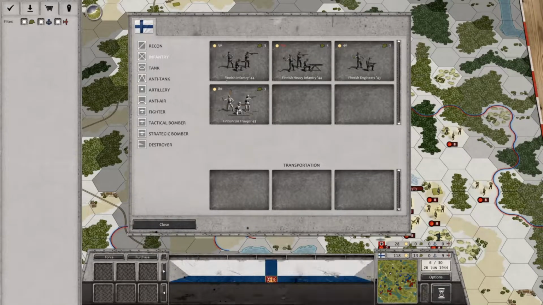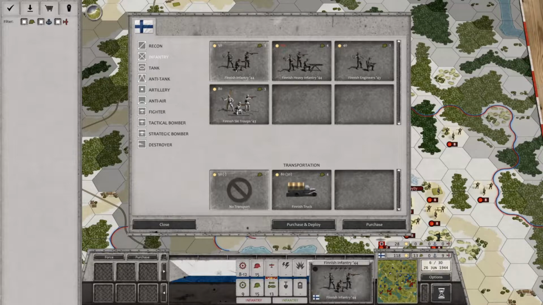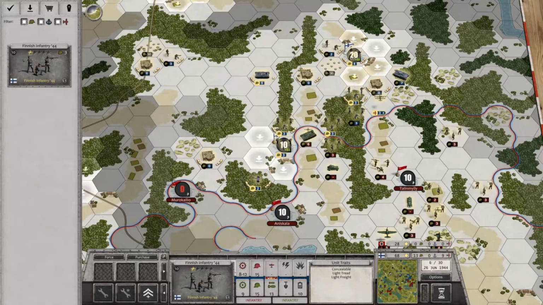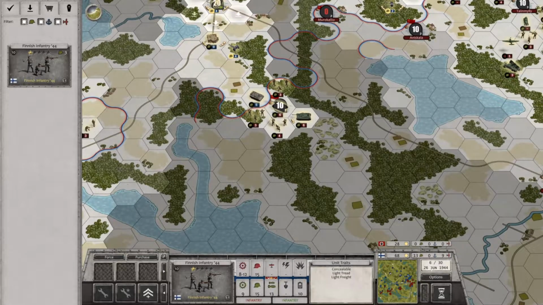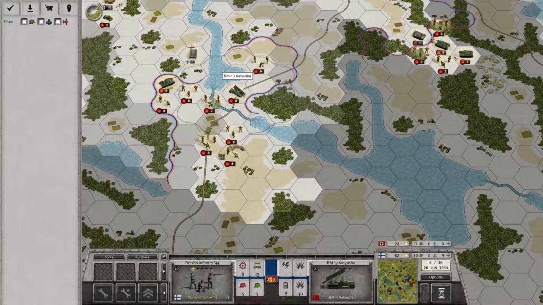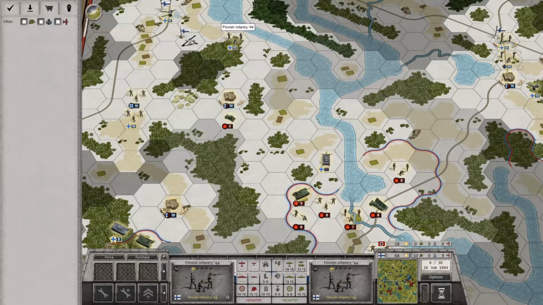Now let's go to purchase units here. Now what's the 44? See, 44 infantry, which is really what I want, is 50. I can get two of those units. So that's what we're going to do. We're going to purchase and deploy them where they're needed. One definitely is needed there. And don't want to isolate them. They're moving. Here, already got a unit there.